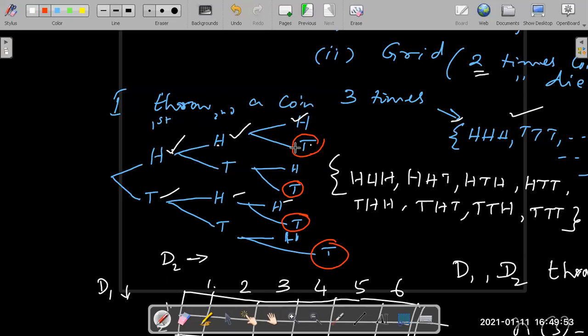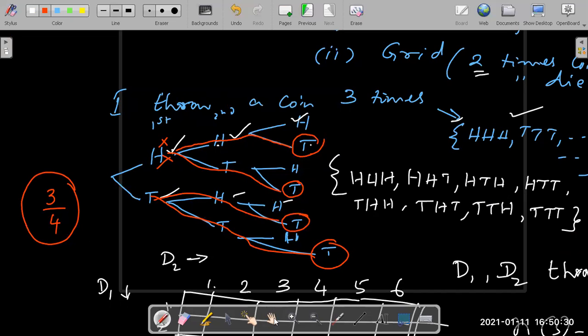From here, I have to trace backward so that I get the first one as a T. So this is not a possibility. This is also not a possibility. This is a possibility, the first can be. Another one, this can be a possibility. So you got 1, 2, 3. Only 1, 2, 3 are possible out of the 4. So the answer will be 3 out of 4. This is the probability.